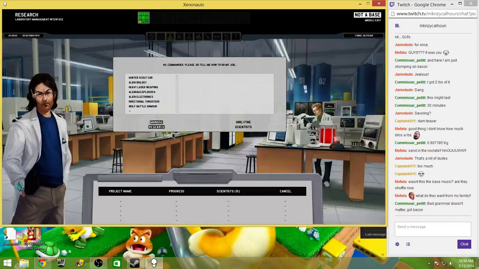Wolf battle armor. Let's see here. Do I want the thrusters or do I want the armor? I think I want the armor. Oh, that's right, I can get more scientists.